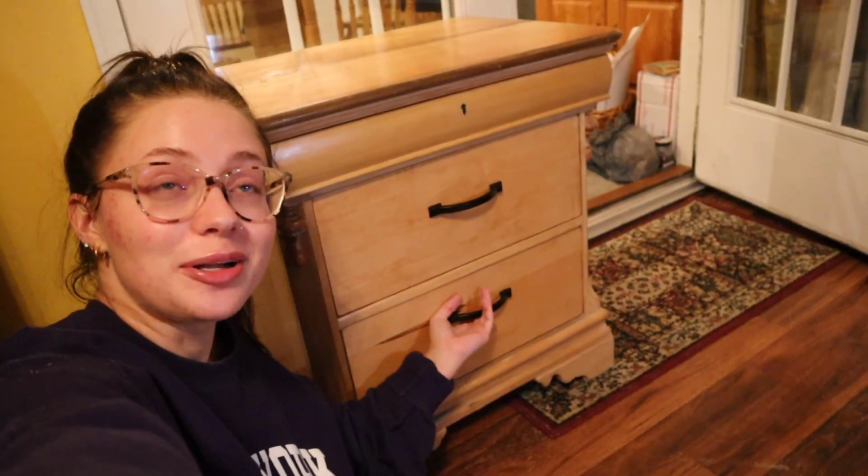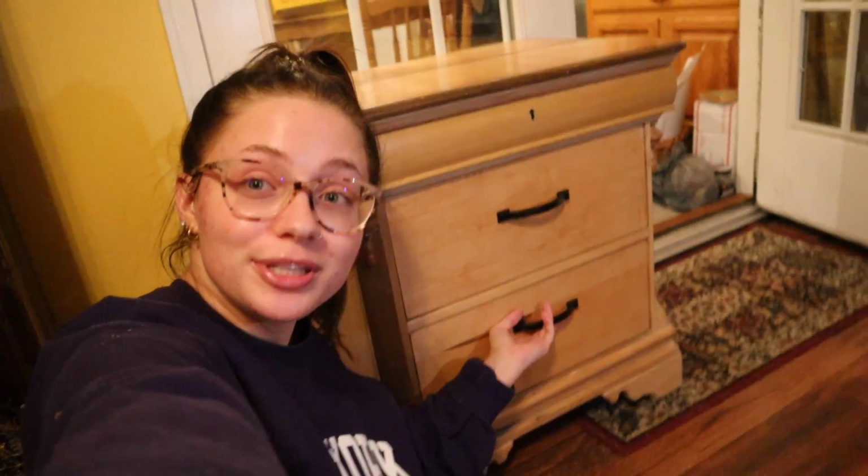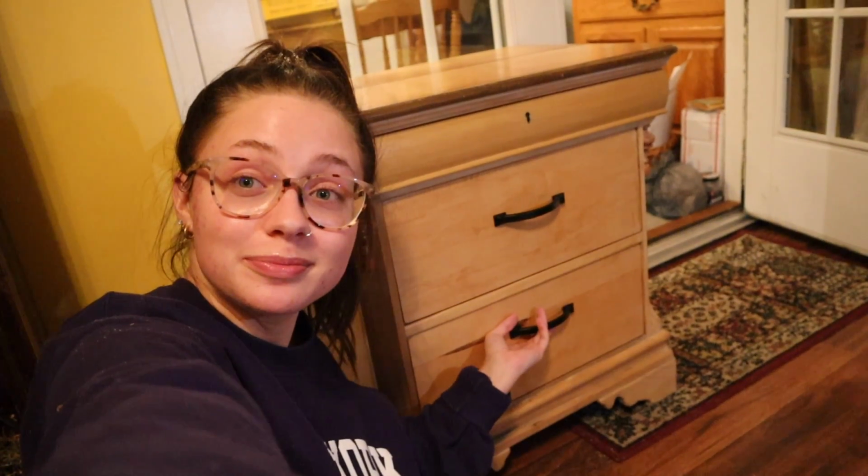Okay, guys, I would like to announce that on this day at, what time is it? 8:55. 8:55 p.m. I finished this nightstand. I finished it. It's called Perseverance. It's called Never Giving Up. It's called Following Your Dreams. You can do anything that you put your mind to.